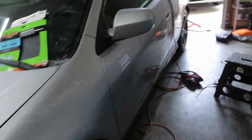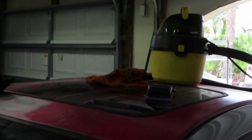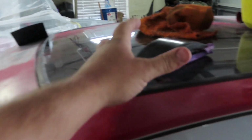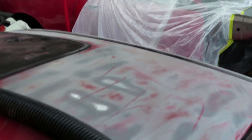Now, we haven't sanded any of this side, and the previous owner, you can see that there's side skirts that are red and half of the roof is still red. The previous owner actually painted the car in some spots red, as well as the bumper, which is actually in the backyard right now. They painted the bumper red as well. Really weird, but we're slowly sanding everything away with some 80 grit, because it is a whole other coat of paint. Just some 80 grit on that block sander like I was mentioning earlier. And you can see right there, it's pretty much exposed all the red paint on that side.